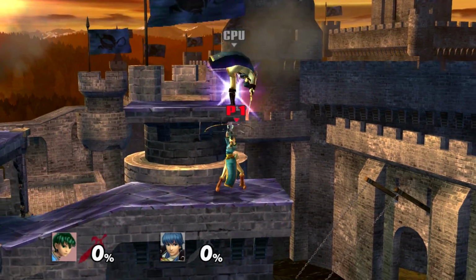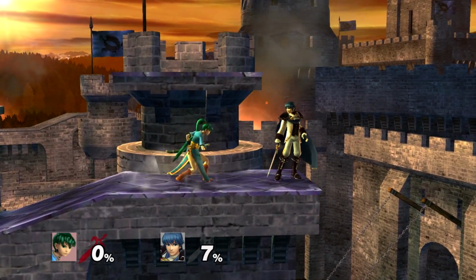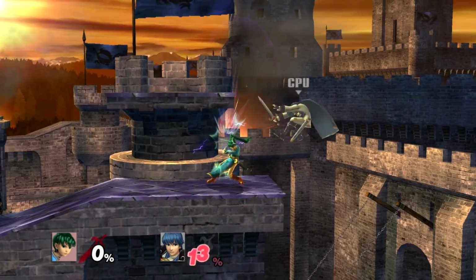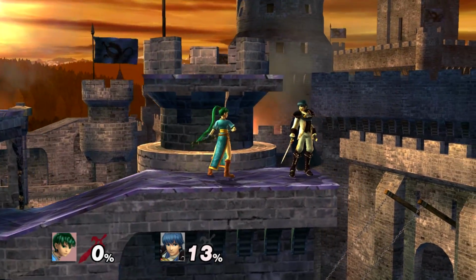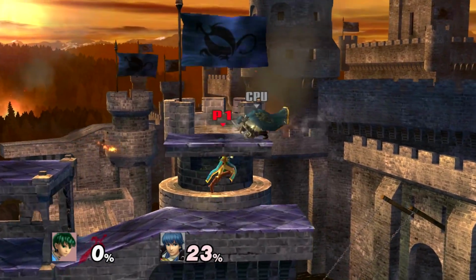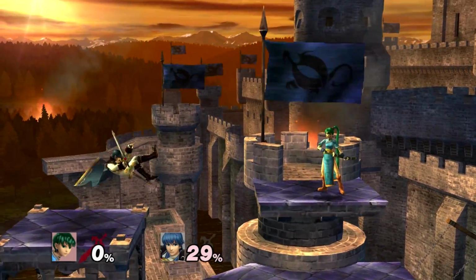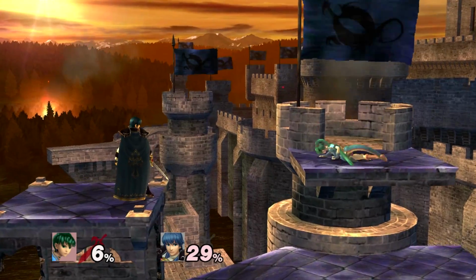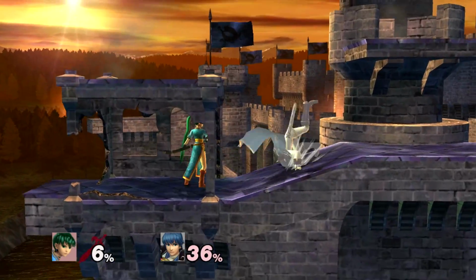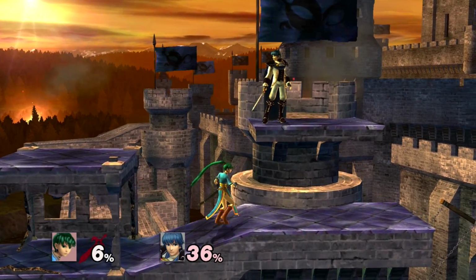But next, let's look at her throws. First is her up throw. She launches you with her bow and arrow. So that's pretty cool. Forward throw, kind of just slams you forward. Down throw, stabs you into the ground. And back throw, just sort of throws you. So pretty basic, except for the up throw, which I think is pretty neat. Uses her bow and arrow. But yeah, those are her throws.